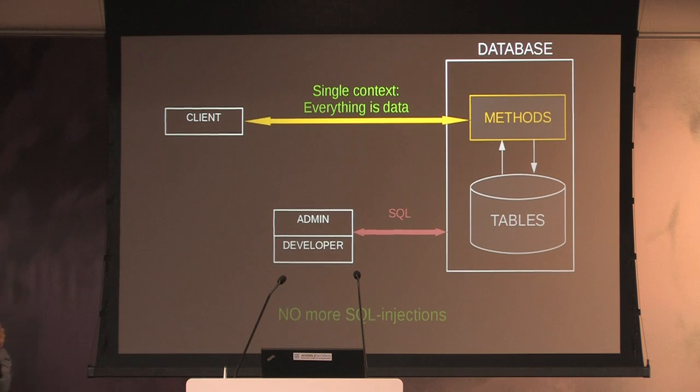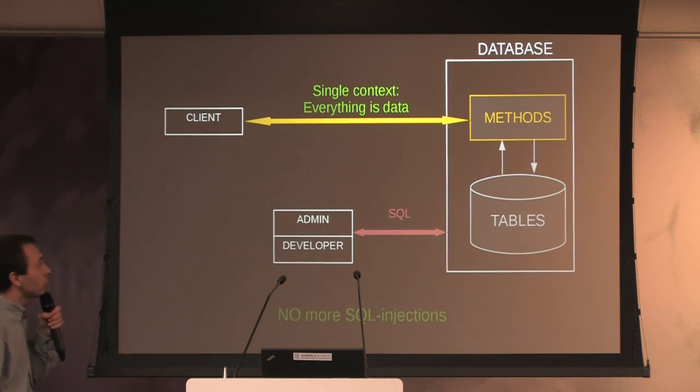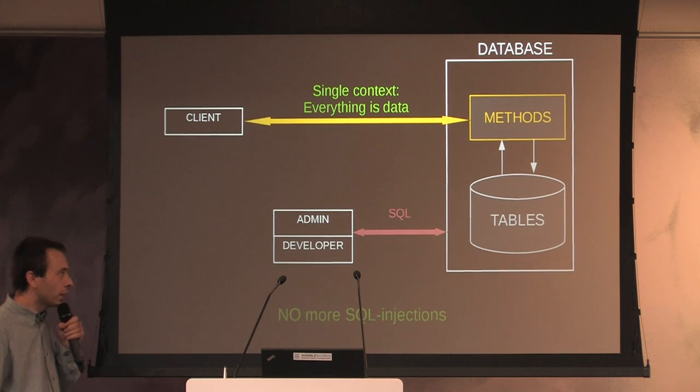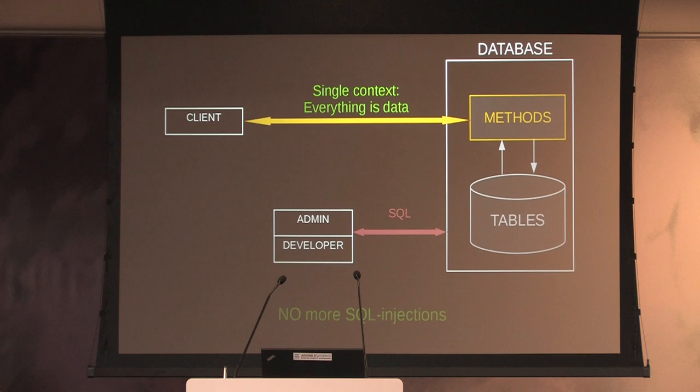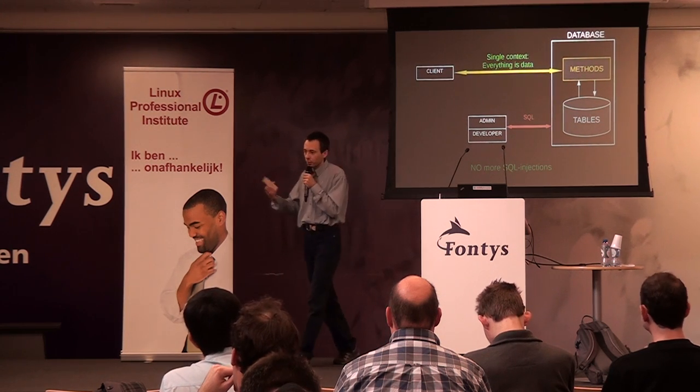What is the primary source of SQL injection? It's context switching. An SQL parser allows you to switch voluntarily between data and command contexts. This is why your client script, while taking data, must not expect data, but it must make sure it's taking data. In my proposal, we have a single context. Everything is data, no context switching. So SQL injection is not possible by design. Actually, any sort of injection is not possible because of the absence of context switching.